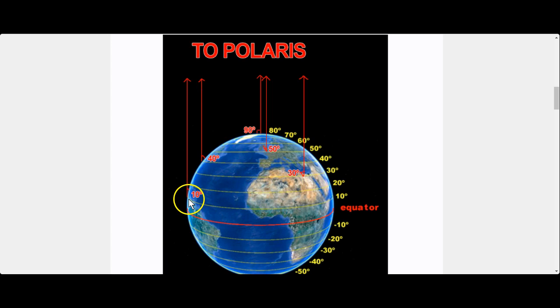If the guy is 10 degrees north, he's gonna crank it up to 10 degrees elevation. He'll be looking dead at Polaris. Same with 30 degrees, same with 50 degrees. Because he's basically saying Polaris is straight above this, straight above this, straight above this, this, this. And if there's another guy on the other side of the world at 10 degrees, he's going to be looking straight up here too.